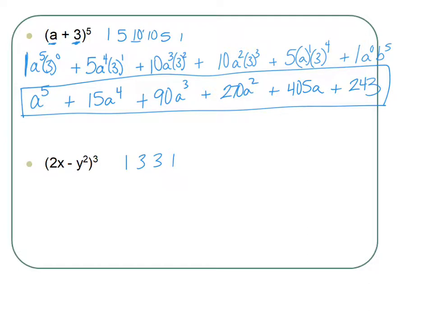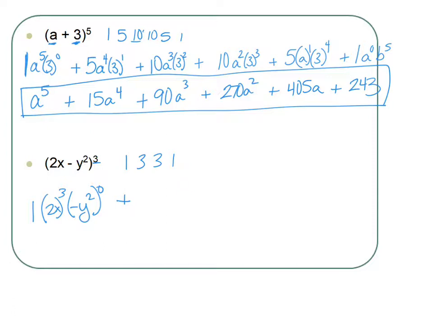So my very first term will be a 1, and then I'm going to take this 2x, and I'm going to raise it to the highest power. So in this case, since we're cubing it, it'll be to the 3rd. And then I'm going to take this negative y squared and raise it to the lowest power, and that's a 0. So those are the 3 things I've got to deal with, and then I put a plus sign, and then I write it again.